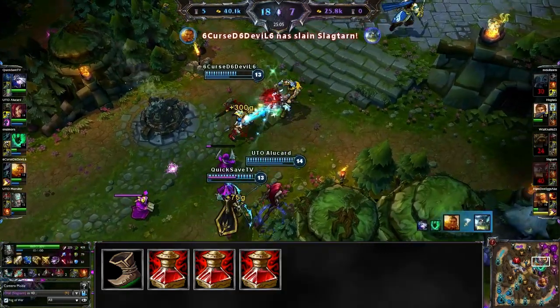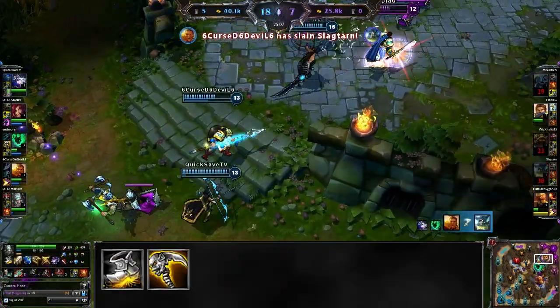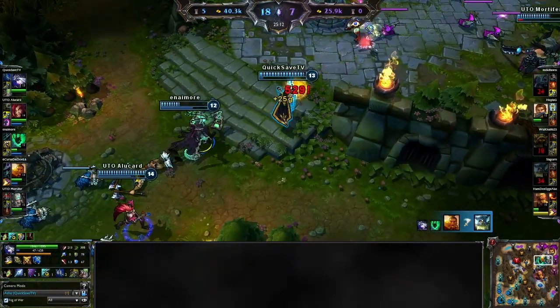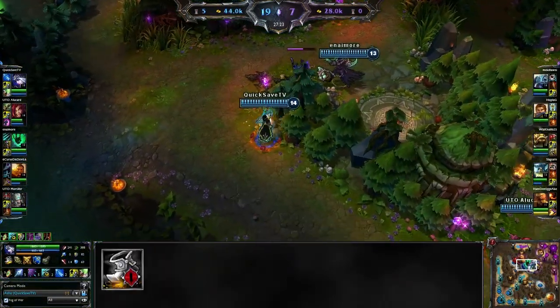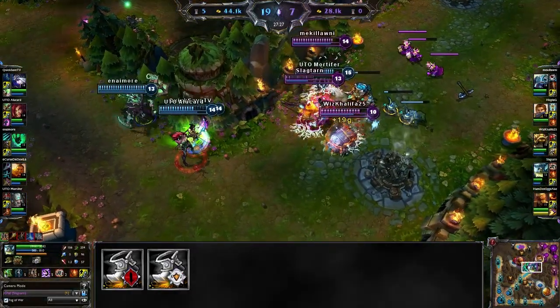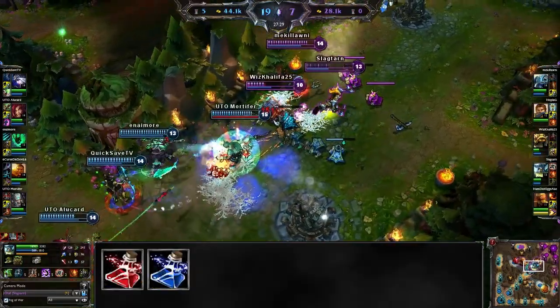I advise against Berserker Greaves or Vampiric Scepter before Infinity Edge. As a finishing touch, do not forget to enchant your boots with Fervor if you're winning, or with Home Guard if you're losing. If a full build, constantly buy elixirs.